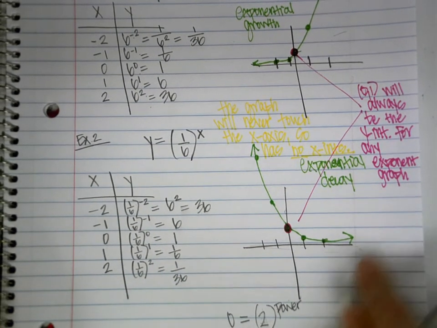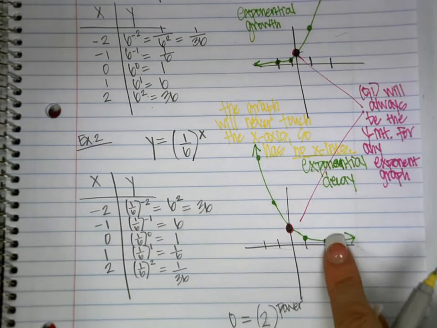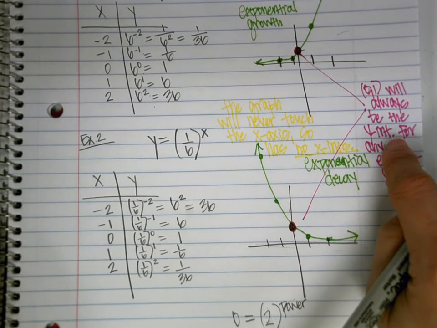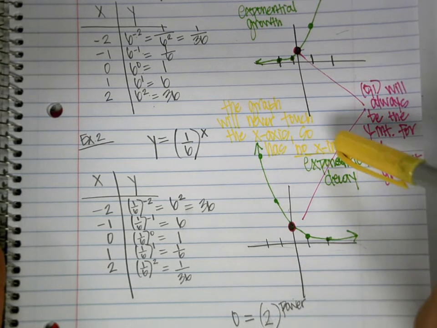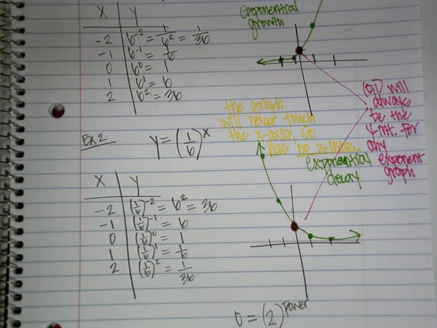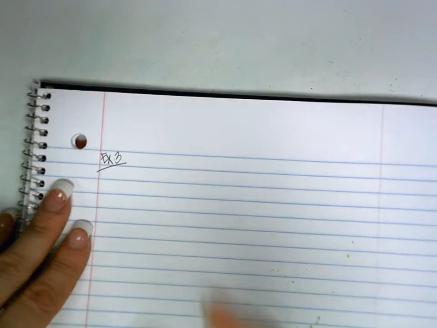These are important things to know. You need to know the difference between an exponential growth and an exponential decay graph. You also need to know that 0, 1 is always the y-intercept for any kind of exponent graph, always, and that there are never any x-intercepts on exponential functions. Questions on how I did that so far? Hopefully not too bad. Next, I'm going to give you a multiple choice problem for example number 3.